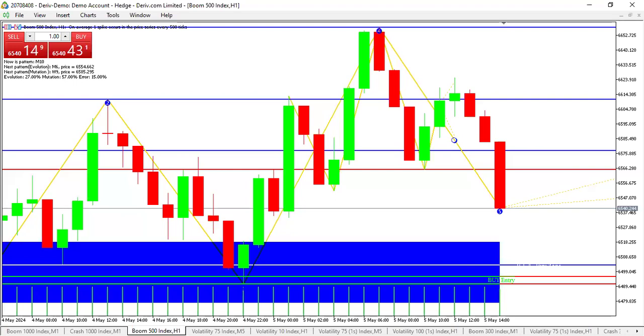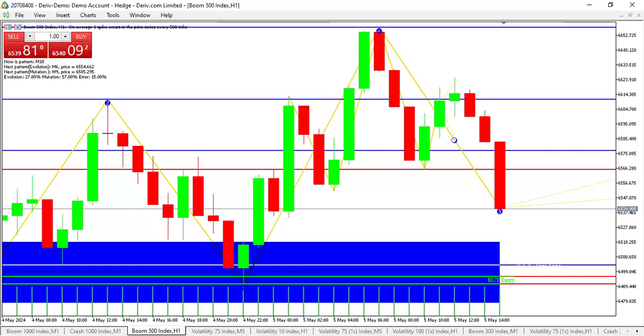So the safest way to trade such kind of an entry, what you do is you can start by using a very small lot size. Let's say your account has got $100. You can start by using maybe 0.2. Then the moment it breaks out, that is when you add more positions. If you trade like that, you're most likely to make more money.